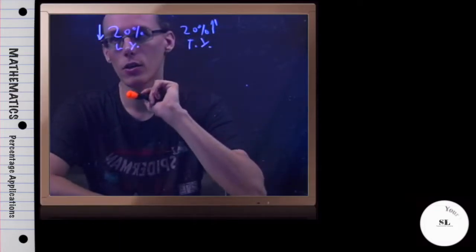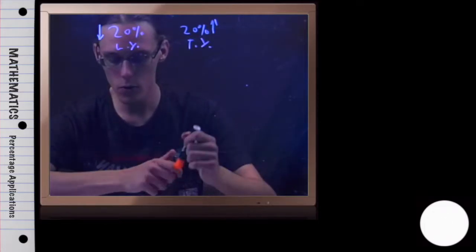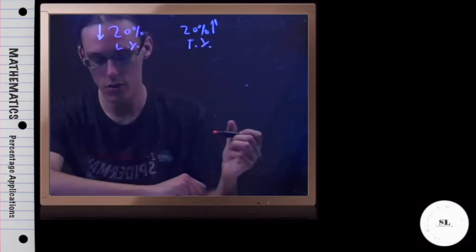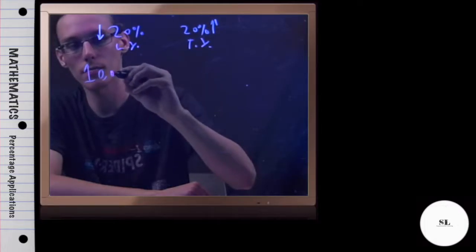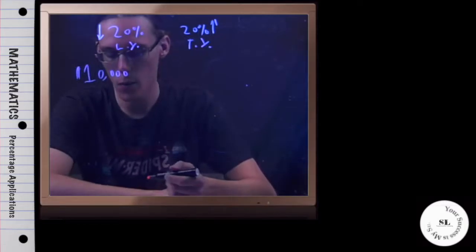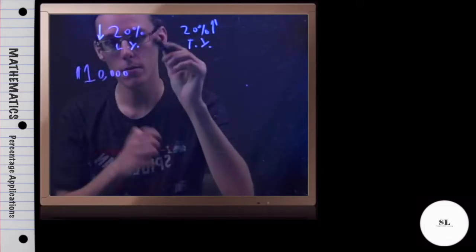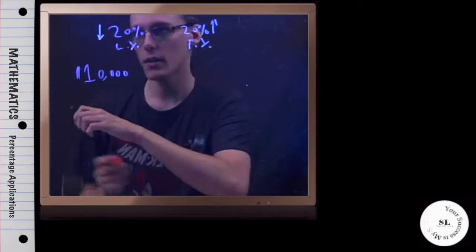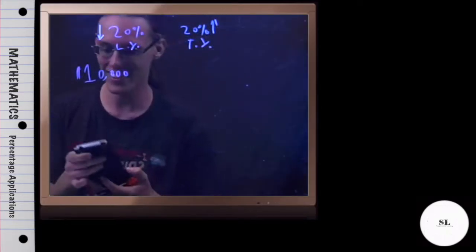Well, this would be a lot easier to do if we actually had a value of the investment, and thankfully it does give it to us. It says, suppose that you invested $10,000 in the stock market last year. Okay? So my starting investment is $10,000. How much money would be left in our portfolio if it had a 20% fall and then a 20% rise? So, let me grab my calculator for this. Okay, so, got my calculator.